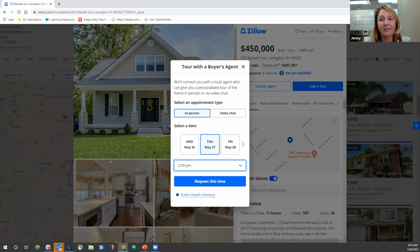I just sold my first house sight unseen. She closes on it next week and has yet to see it. They're moving here from Indiana, which is crazy to me, but that is how they're used to doing things. So don't be afraid to do that. Just make sure they sign that little sheet of paper that says they're buying it sight unseen. But virtual tours are great, and this is a great way to show the house, even though it's not something we are necessarily as familiar with as other places are.